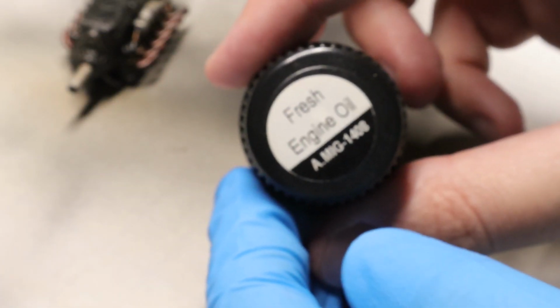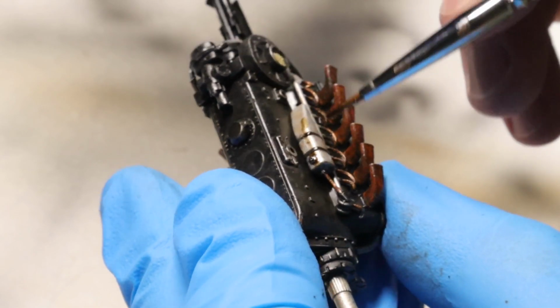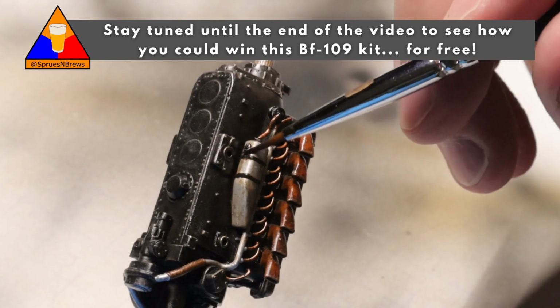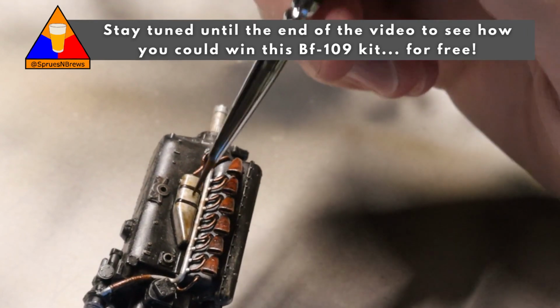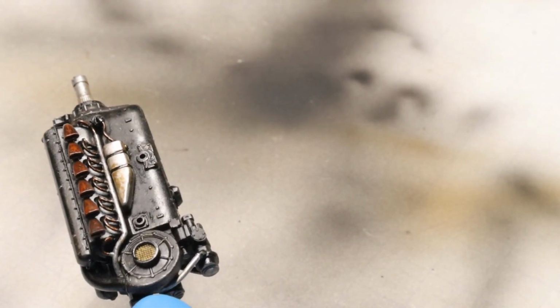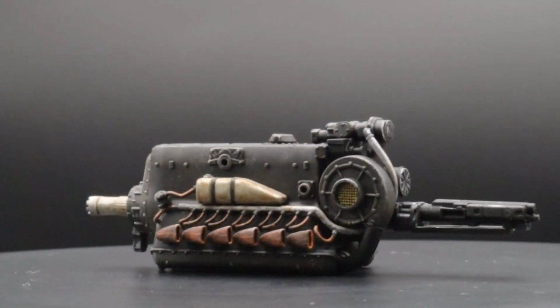And a little bit of fresh engine oil here is going to help create some variation to that weathering. Once all those elements are dry, we can hit our engine with a coat of matte varnish, and voila! You've got yourself a beautiful, small-scale Daimler Benz DB 605.